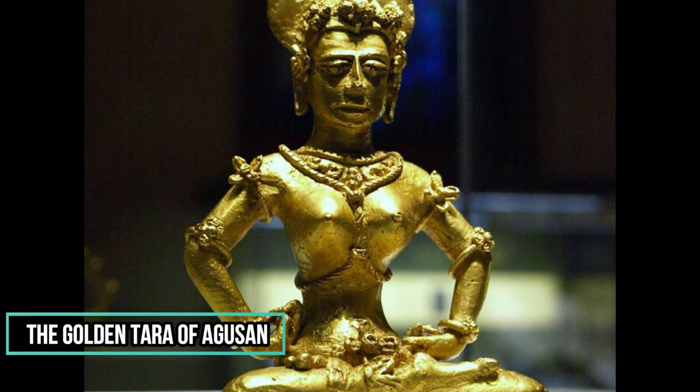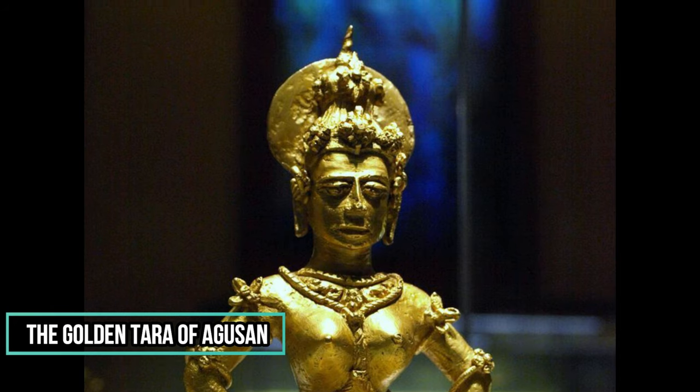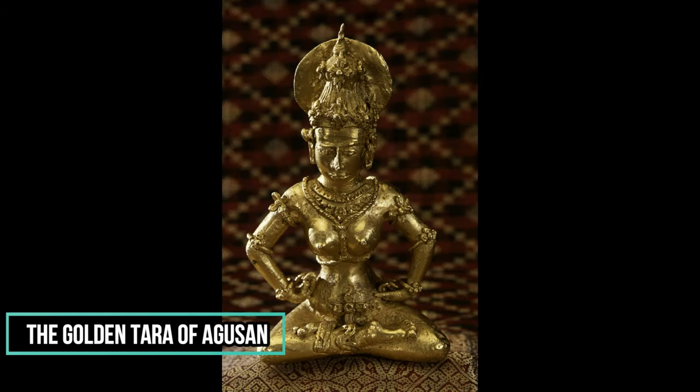As for its origin, Beyer suggested it was made by a Javanese expatriate who was mining Agusan for gold at the time. Dutch historian F.D.K. Bosch, on the other hand, said it was made by a pre-colonial Filipino because the design lacks distinct Javanese craftsmanship. If the second theory is to be believed, the Gold Image of Agusan suggests that prehistoric Filipinos were influenced by traders from the Hindu-Malayan culture, such as the Majapahit Empire. The Visayas, for instance, is said to be named after the last Southeast Hindu prince, Shivajaya.